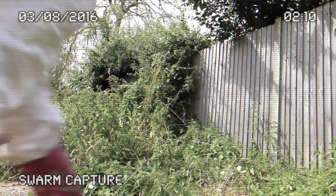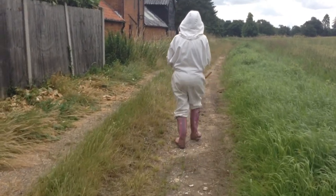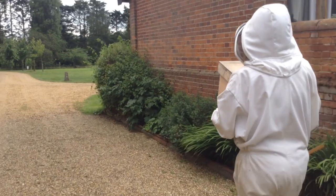For the same reason, once you take the skep away — which has the queen bee inside — any other stragglers, anyone that's tagging along, will just naturally follow that box. So mum now has a skep full of a swarm of bees and she's making her way over to the hives that we recently set up in one of our videos.